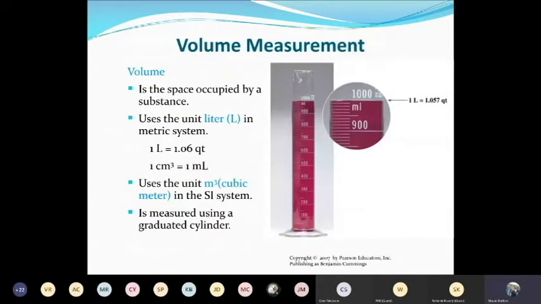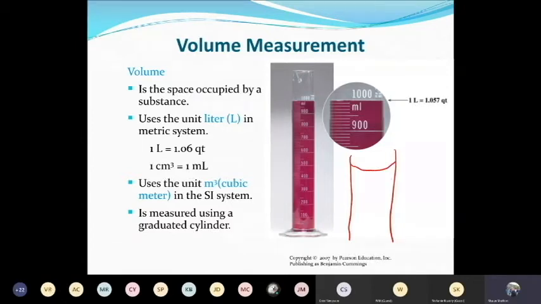Now, as we move forward here, volume, we'll see this in lab this week. Those that were in lab yesterday, you saw this, but those that are in the lab tomorrow and next week in Group B, you'll see this again. Volume is the space occupied by a substance. There are different units you can use, but in the lab, we use milliliters and liters specifically. Looking at the graduated cylinder here, I'm going to draw this again so it's a little bit more pronounced.